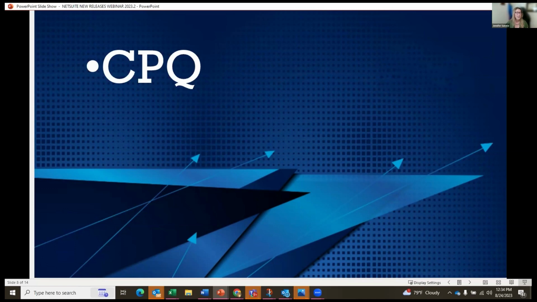But within that, how many windows are going to fit in that shed based on the size of the shed? What size doors can you have? What colors do you want? Are any of these additional costs? CPQ allows you to do this within NetSuite. And it also does have integrations into website platforms. So it's a really cool functionality.